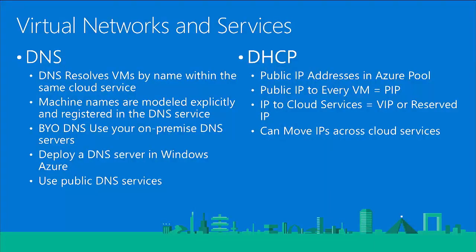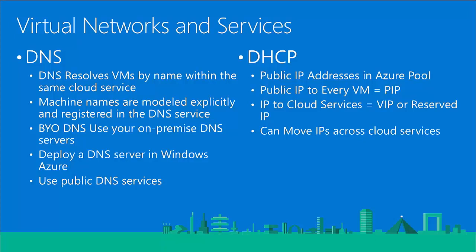Now, when we do talk about our individual services, we tend to put them into virtual networks. And virtual networks in Azure offer us quite a few different things. One of the big things is that they provide a kind of DNS service for our cloud services. So our cloud services, when they're in a virtual network, have a DNS name. So it might have xcloudservice.cloudapp.net. And that DNS resolves to the cloud service.